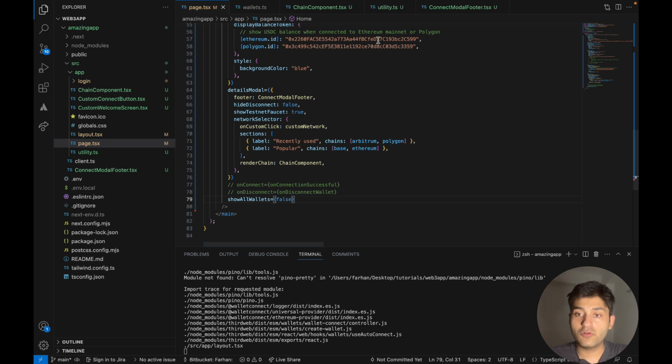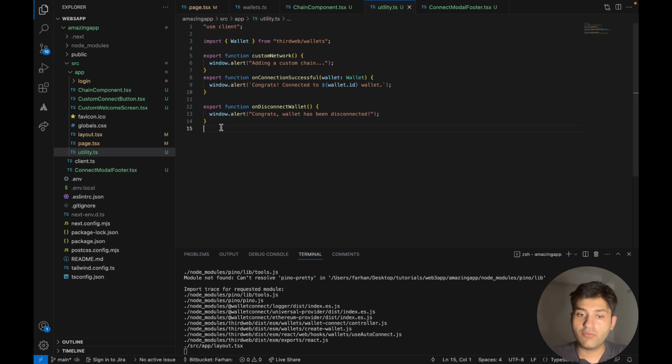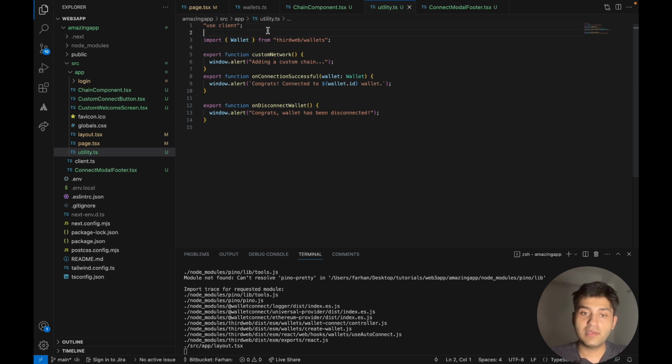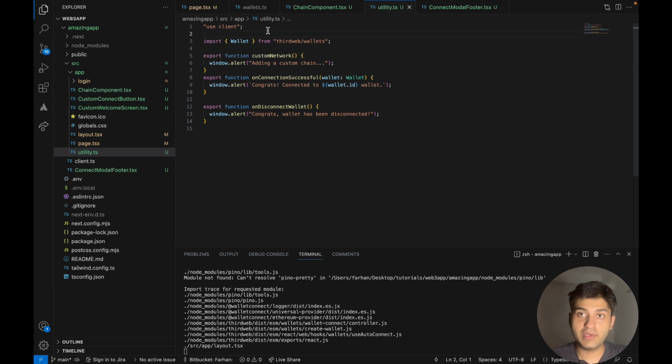Let's go back to our code base and go back to the utility file. What we need to do is create a new wallet. Let's go ahead and add MetaMask to recommended wallets. So what I'm going to do is import wallets. I'm just going to add to this particular import createWallet, because we want to create a new wallet.